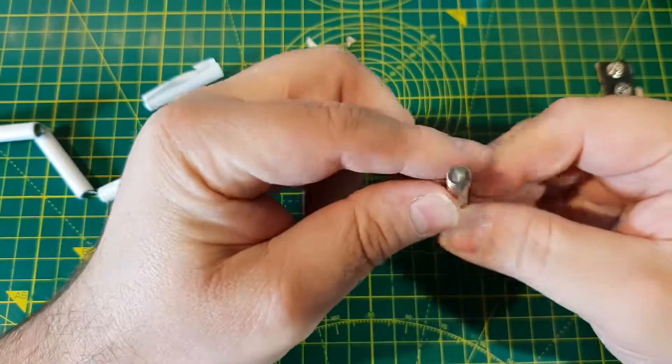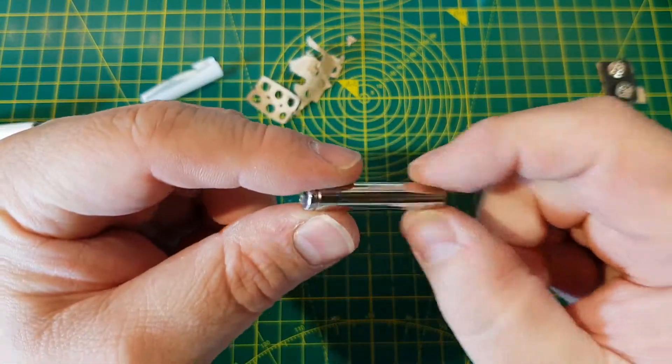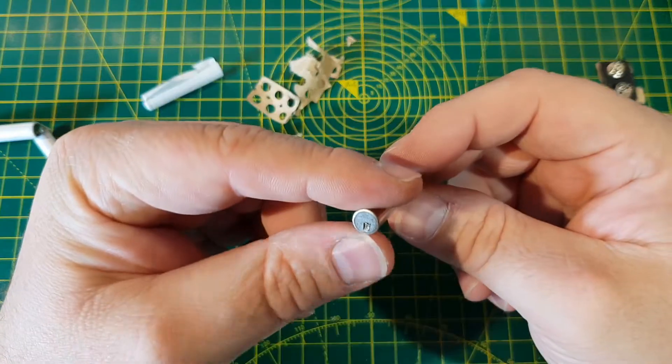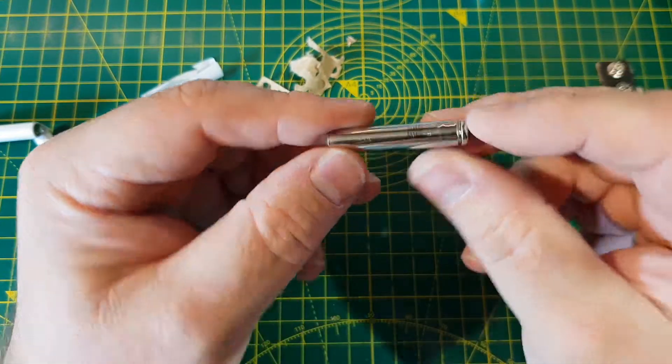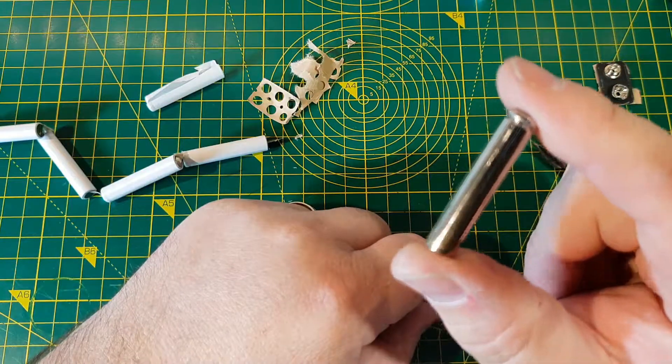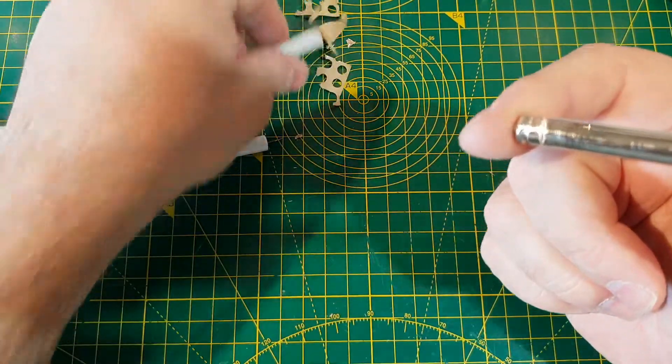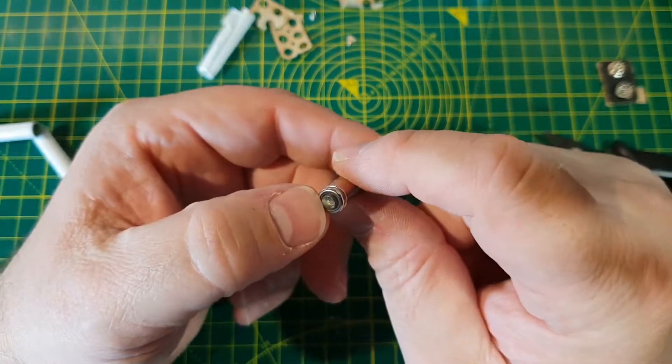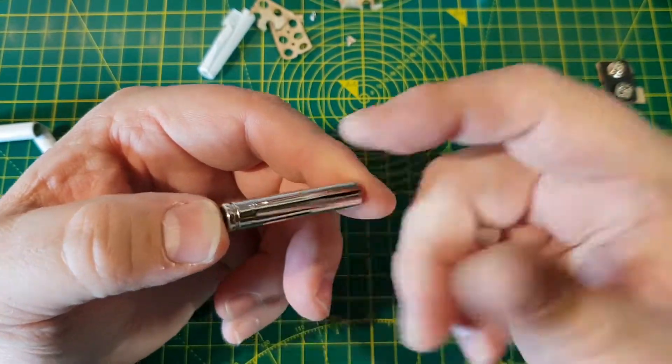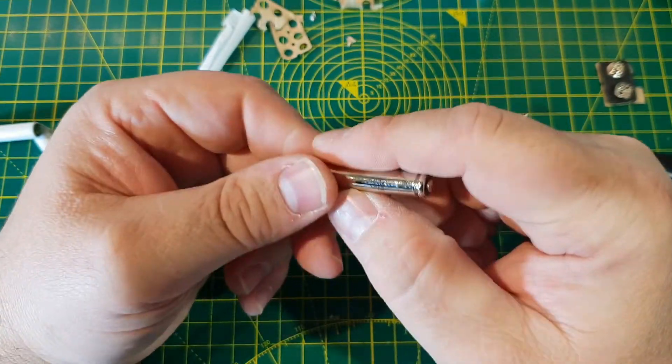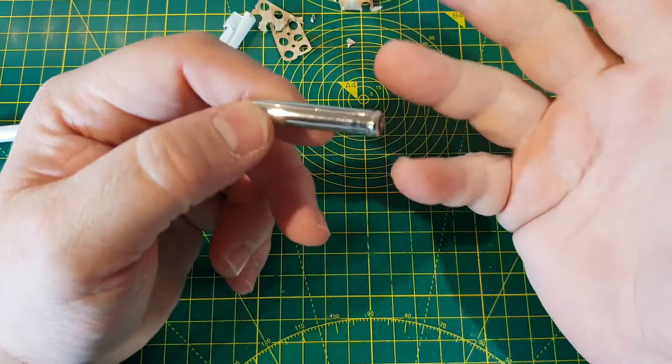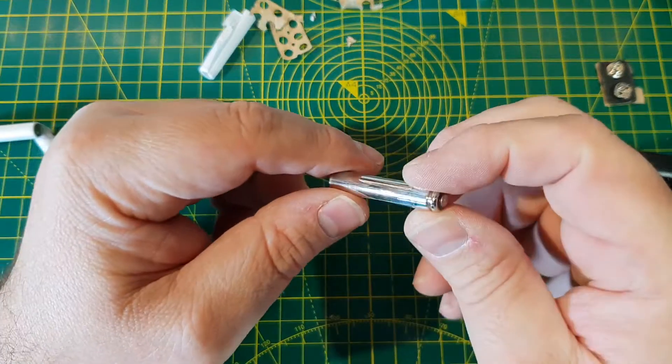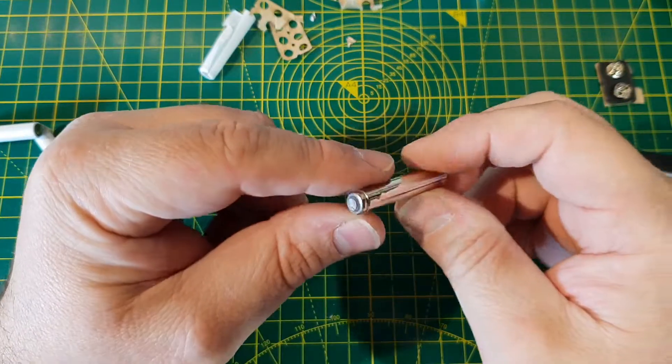So it does just look like a traditional alkaline cell inside. Except the polarity is reversed. I wonder why that is. Seem a bit odd that they would do that. Unless there is a quadruple A. I'm guessing that there is actually a quadruple A. I don't know if this is one or not. I don't know what the dimensions of a quadruple A are. Or the voltage for that matter. It's possible that because this is the same as a quadruple A, it maybe has a different voltage because it's 2.11 volts. Maybe they reverse it. I don't know. I'm guessing at it. I'm quite sure a quick Google search would explain it.